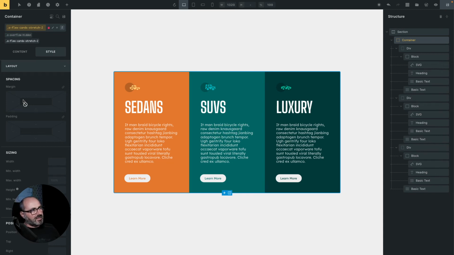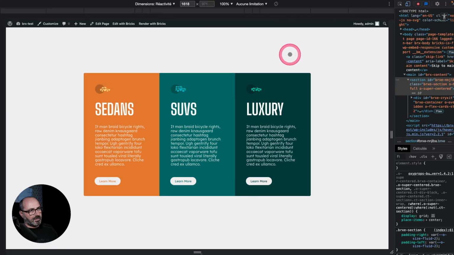And as you see, I did apply this class at the container level, the parent level, and nothing special to the children elements, to the cards. Let's save. Refresh. Here we are on the front end.